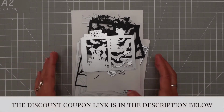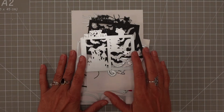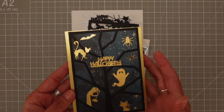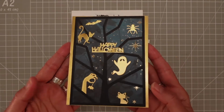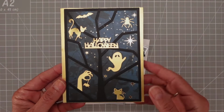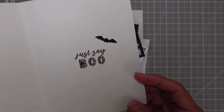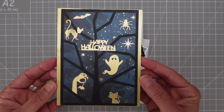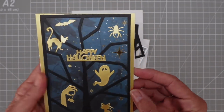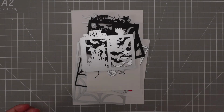So what we're going to do today, I'm going to go through the dies and show you, because I already had some cut. And also, at the end, stick with me, we're going to make this beautiful Halloween card, guys. I made it using three of the dies that I'm going to show you. So this is a beautiful card, just say boo, and we're going to make this together at the end, okay? Look at that. So stick to the end and we'll do that. And I'll show you the paper and all the materials that I used.